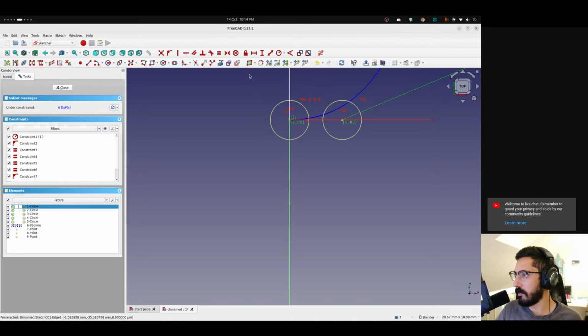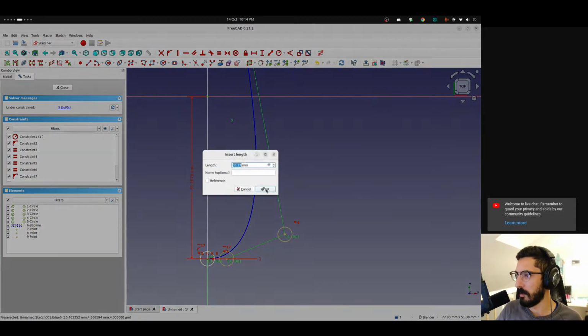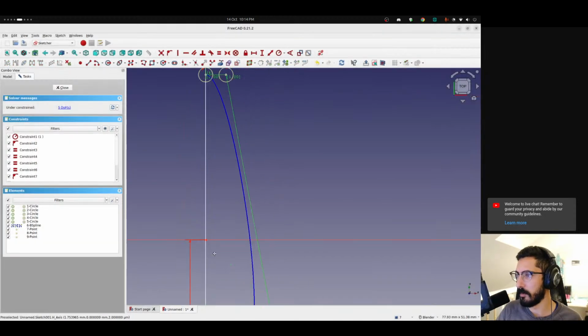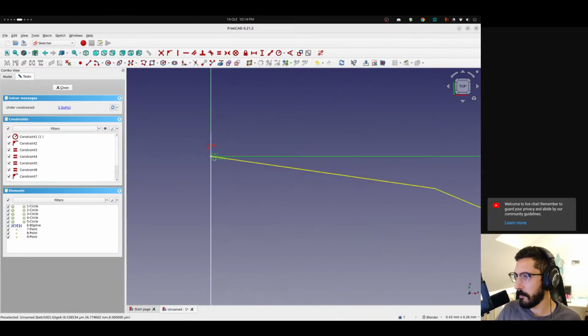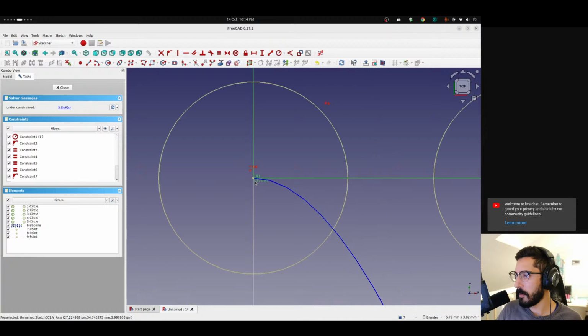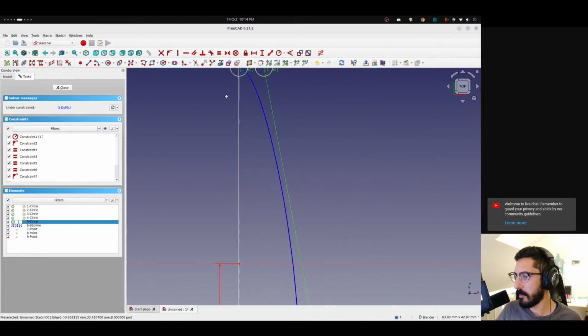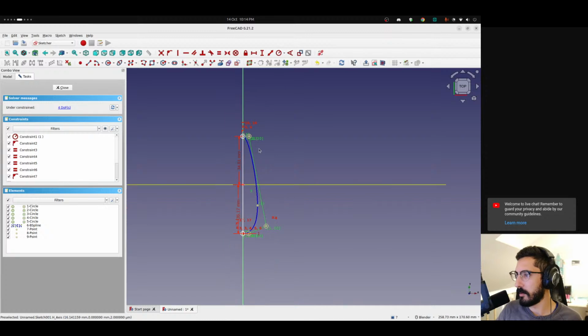So if we take this point and this point and constrain it, I don't care about the value. I just want it to stay in place. Okay, so now these will not move.